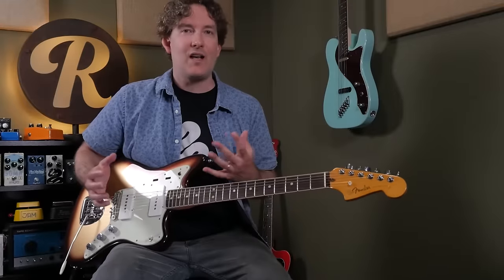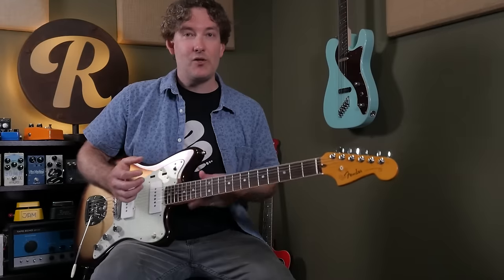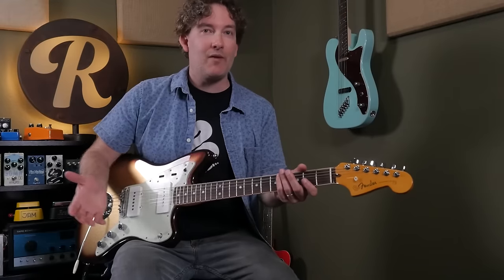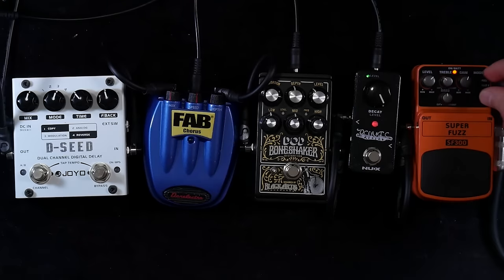So this hall reverb has a lot of bass. So again, having the Bone Shaker with that three band EQ is really helpful. You could get some flubbed out sounds if your amp is really getting pummeled with low end, so you could shave off some low end after that reverb. Now let's hit the beginning of that reverb chain with some Super Fuzz.